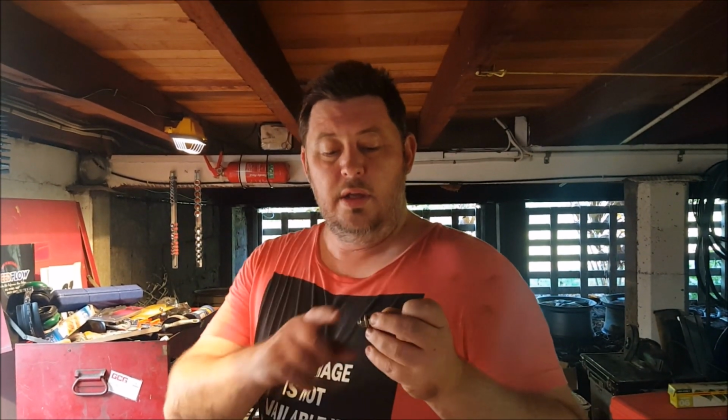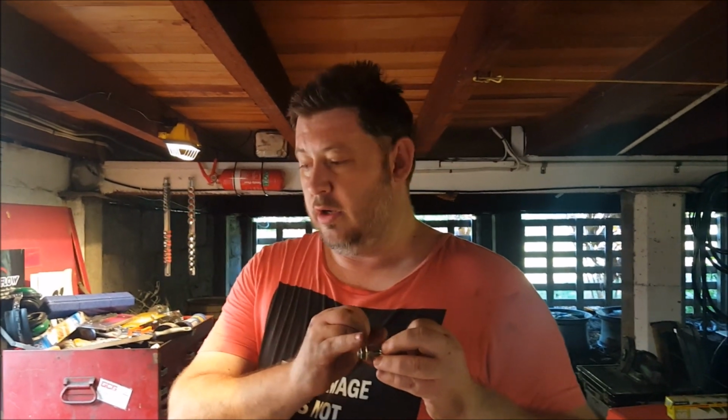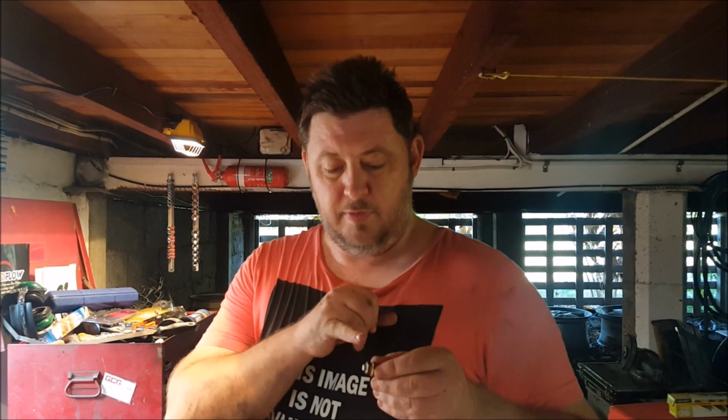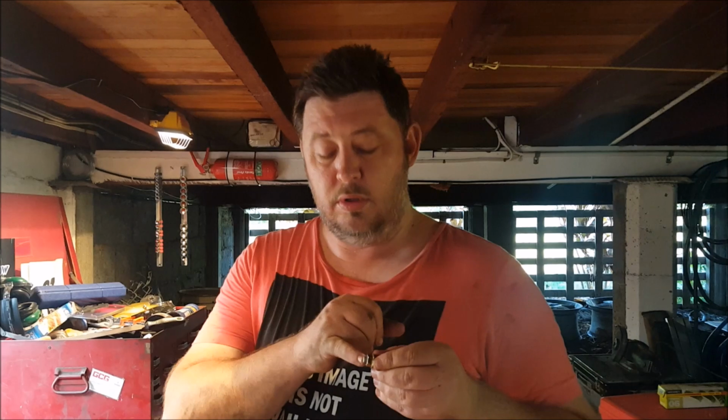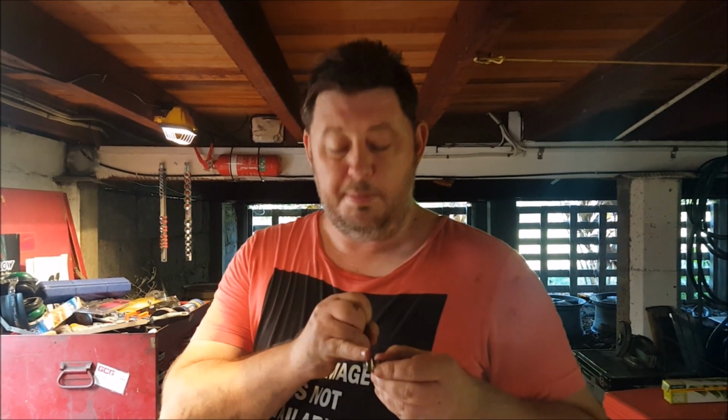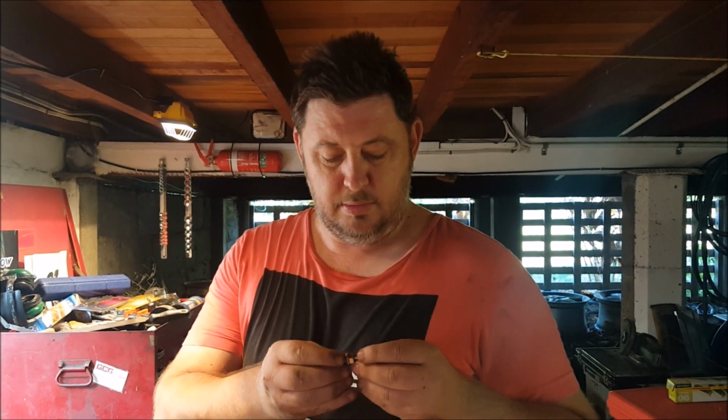Okay, so there is a chance, I'm about to go and try this, that this will undo. I'm hoping it won't. If not, I can try maybe putting a bit of Loctite under it to stop this from undoing when I try and use it. Alternatively, I could also drill a hole in it and put a pin of some description through the nut. We'll see how we go with phase 1 tool limit tool face point version 1.